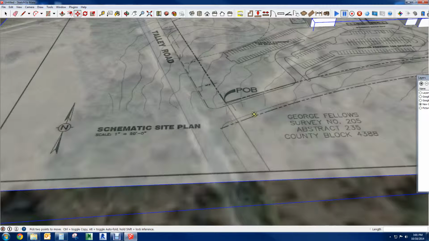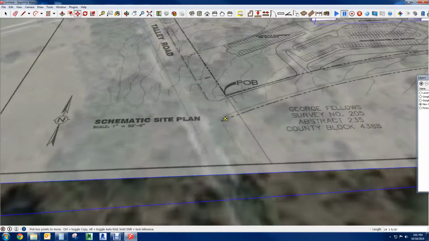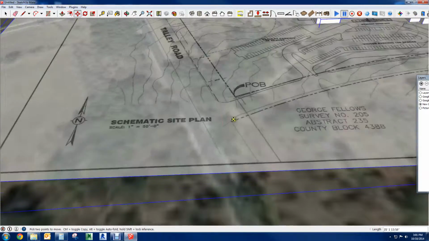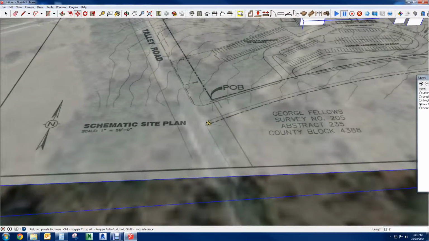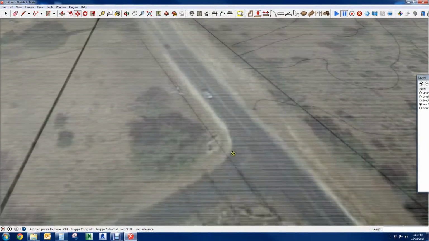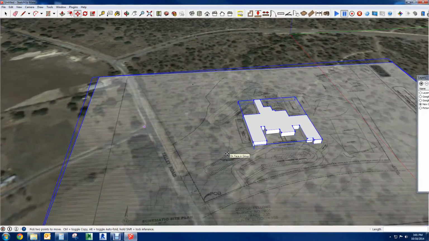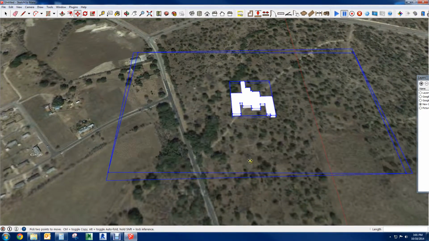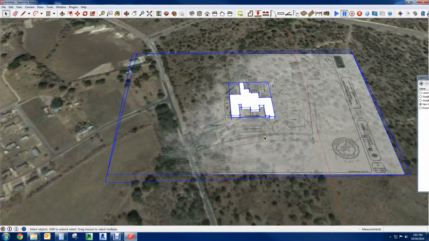I'm gonna grab this corner right here of this street and this other street, because I'm pretty sure it's somewhere here. So if you follow this tally road, this line, it's pretty parallel to these. So I think this is perfect for the purpose of a site logistics plan.